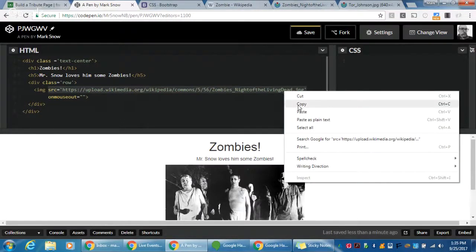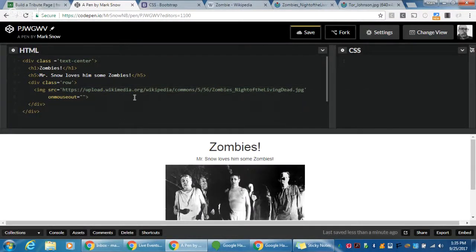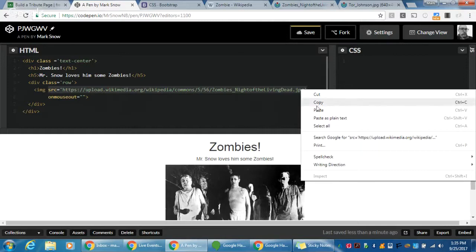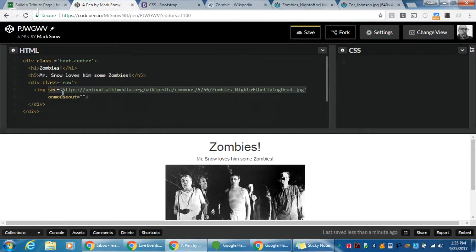So I'm going to copy this entire thing, the source all the way down to here. Notice that I had single quotes here. You could use escape quotes if you want, but I'm going to make sure I use double quotes here so I can literally just copy and paste it in.